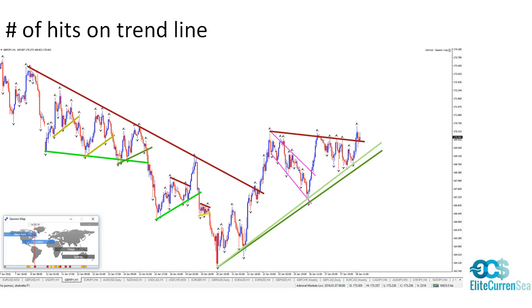Whereas if we have 3 hits, 4 hits, 5 hits, the fact that that trend line is respected by the market is becoming a pattern. It is visible to us and maybe others, and you can rely on that trend line a bit more, either as a break or as a bounce. So 3 or more hits on the trend line is better. Doesn't mean that 2 hits is not important. It could still be useful information, especially if you're looking for a breakout in a strong trend with the trend continuation. If you're looking for the trend to continue, then sometimes the correction will only give you a trend line with 2 hits.